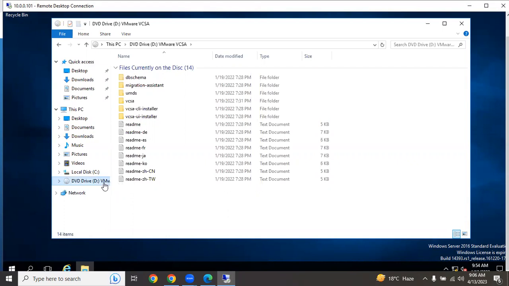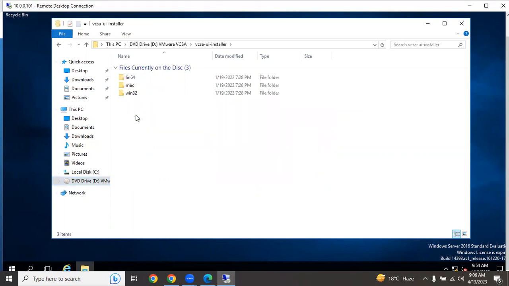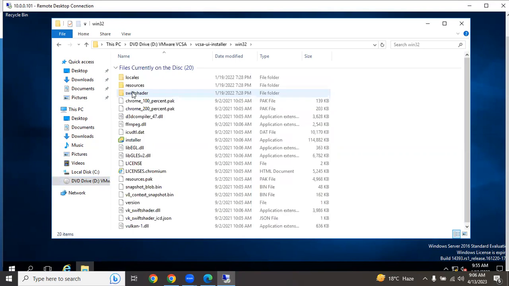Please go to the UI installer, VCSA UI installer, down, this one, Win32 installer, come down, this one, yeah, double click on it.